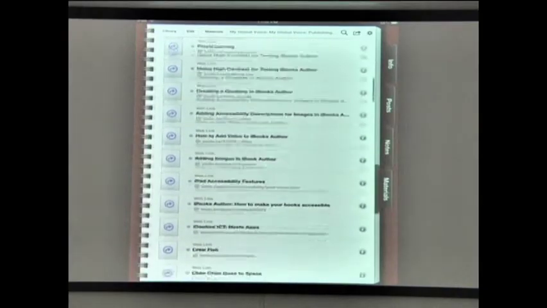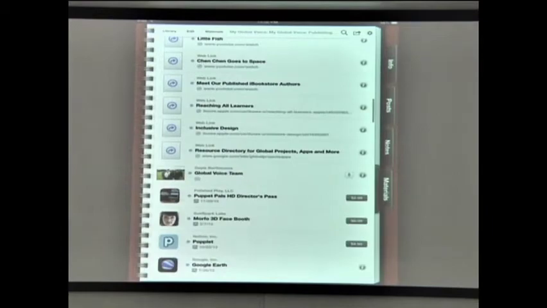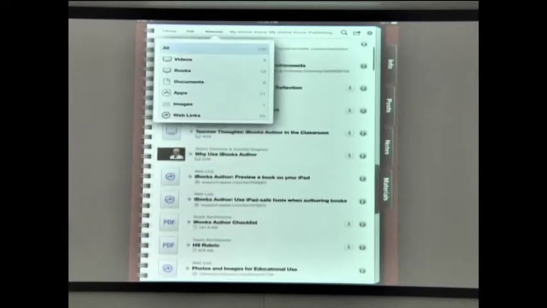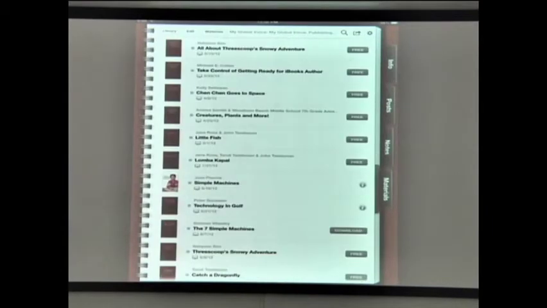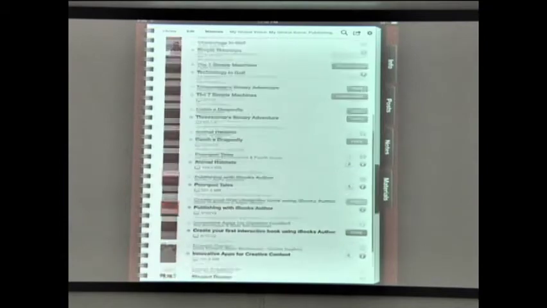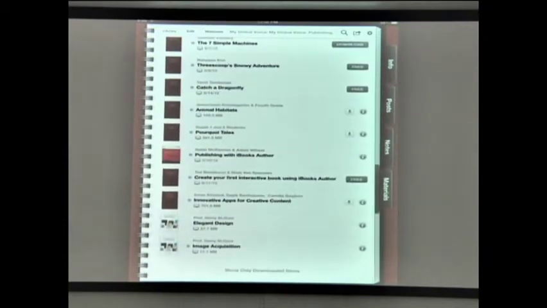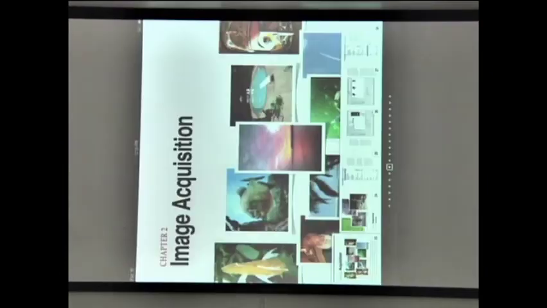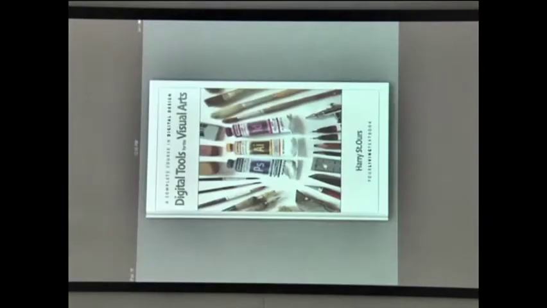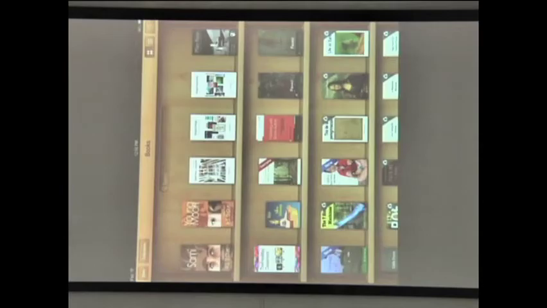So lots of information here, including, I think I wrote a couple of books for this. Let me go to kinds of materials, books. And I wrote a couple of books, like Elegant Design. This is an iBook again, so Elegant Design. So let me switch that. Switch orientation. A digital projector, thanks. A digital projector will display this perfectly.